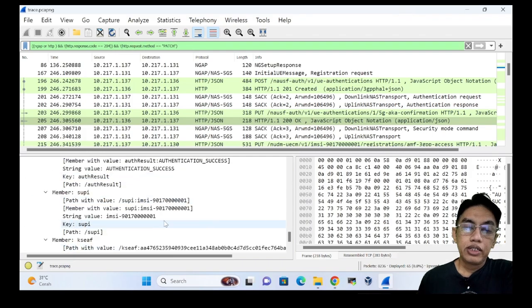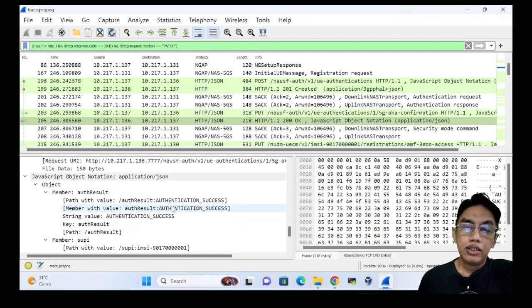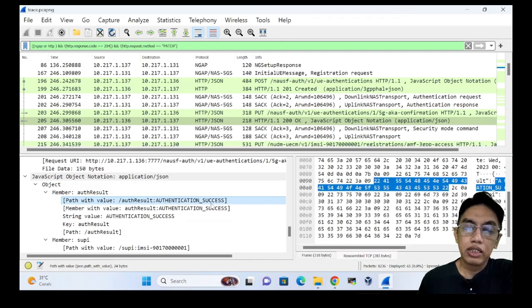In this case, the authentication server function has successfully checked, and we can see here that the authentication result is authentication success, which means the UE is authenticated to connect to the 5G network.